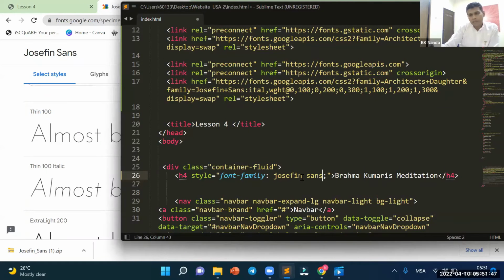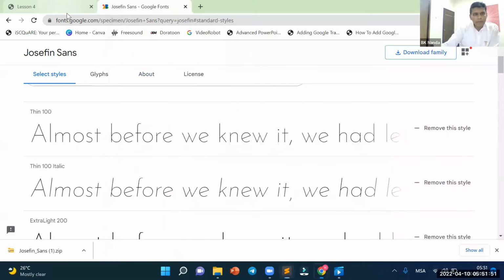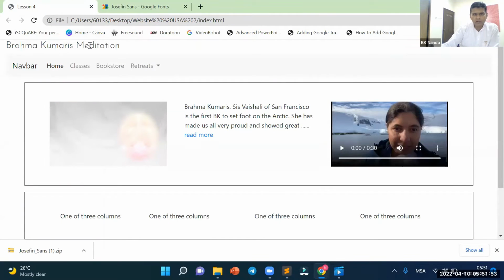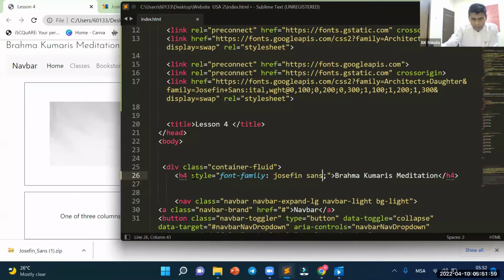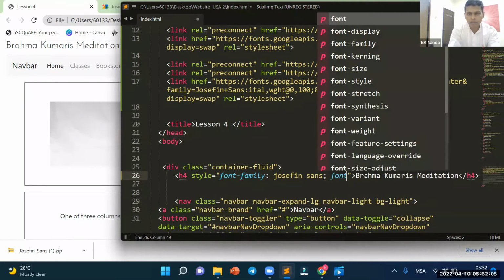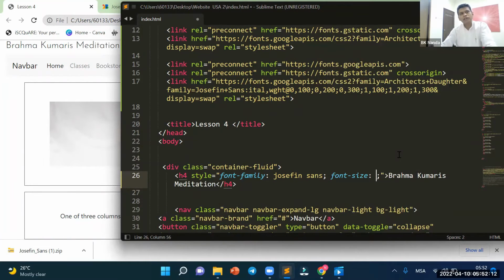All right, so I'm now in my Sublime back again. Now, if I look at my web page, the size is so small. I want to increase my font size. So what do I do? Under this style, can you see style? Same thing, make sure you're inside the inverted commas. See what I do, and then you can try it. Type font size. You can choose font size. What size would you like to have?